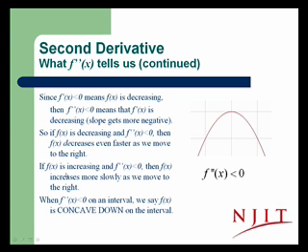If the function is increasing and the second derivative is negative, then the function increases more slowly, right? Because the second derivative is negative, and that means that the first derivative is going down. It means that the slope is decreasing. So we have the function increasing, but the slope is going down. It's becoming less positive over here. And we say that when the second derivative of a function is negative on an interval, the function is concave down on that interval, kind of on a frown.